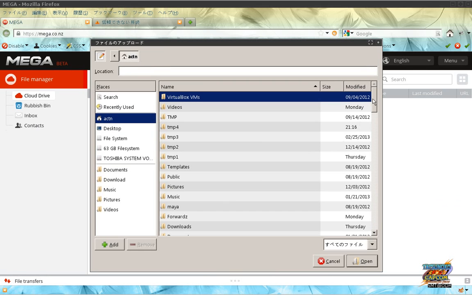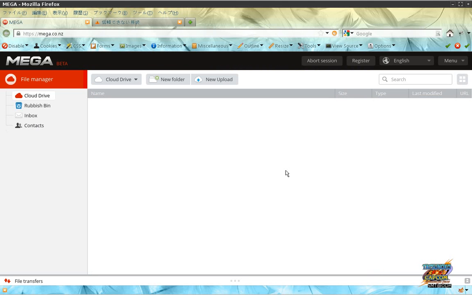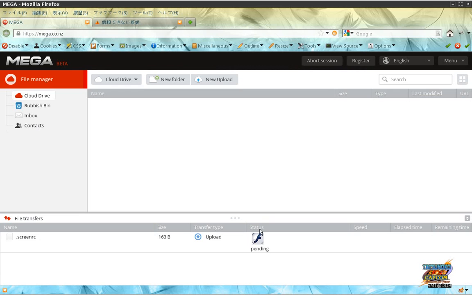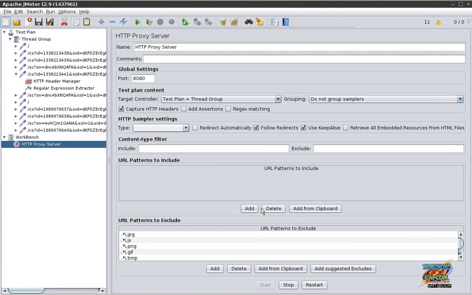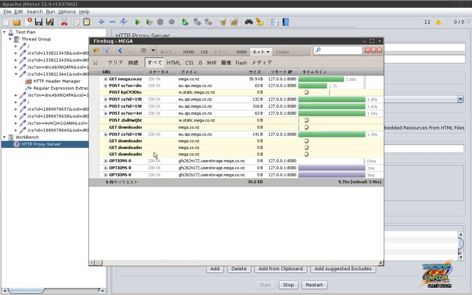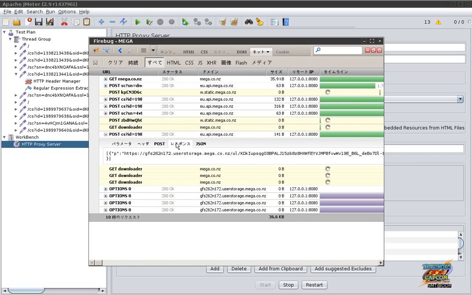So scroll down a little bit. Okay, so the guy with the SSL stuff. Yep. Gives back.